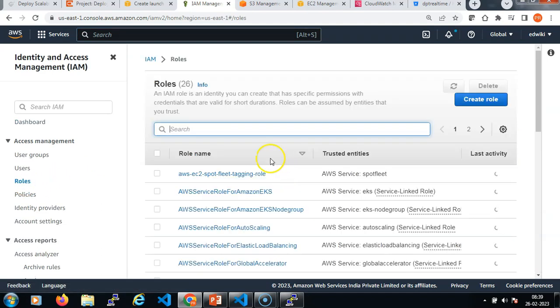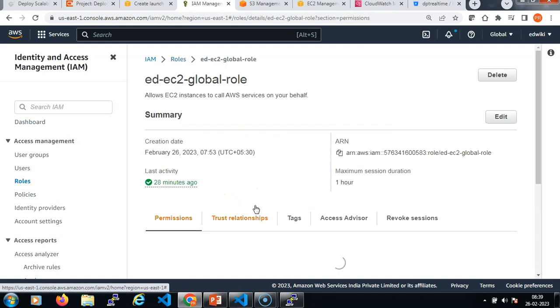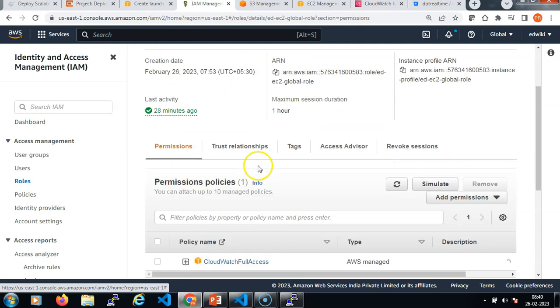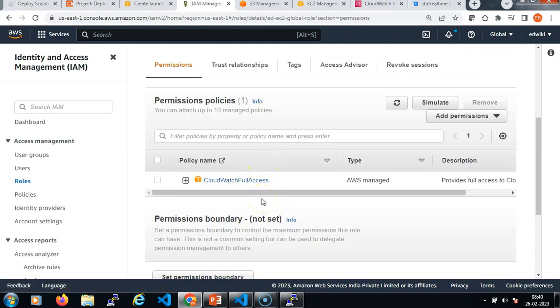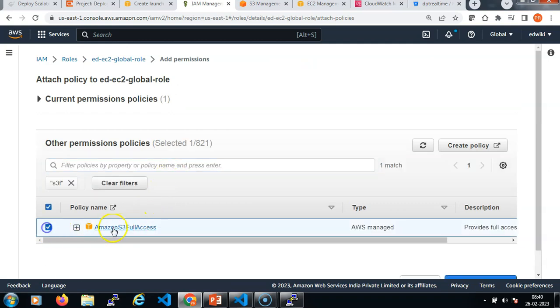So let me go back to the roles here and let me get my EC2 global role that was created initially. It has only the CloudWatch access, right? So let me go and add an S3 policy as well, right?